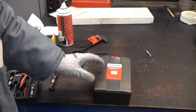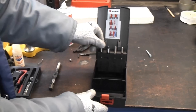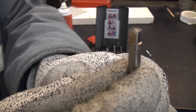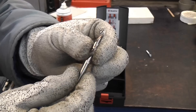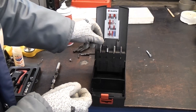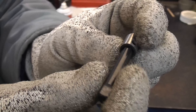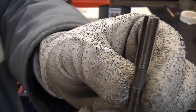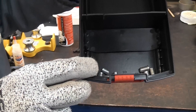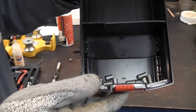For that reason the TimeSerts are a much better idea, although they are slightly more expensive. In this case you get all the tools required apart from the tap wrench and the drill. That is the drill bit, and it also has a square on the end so you could use it with a tap wrench, although it will be a lot easier in an electric drill. You then get the seat cutting tool — again with a square on the end for the tap wrench. You then get the correct tap, and finally the insert tool. There are 10 Worth TimeSert inserts in the kit in two different lengths, and this particular kit is M6.